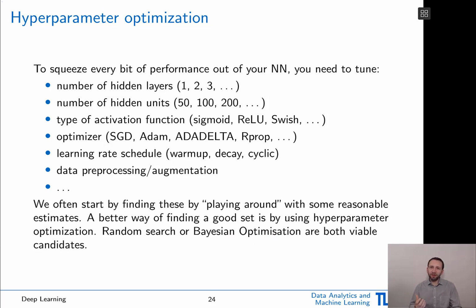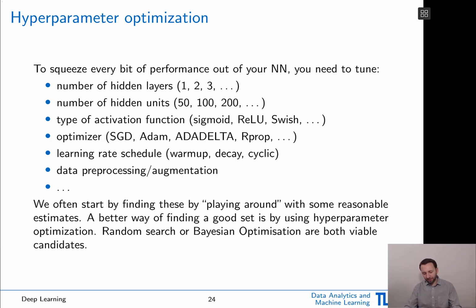So the big challenge here is, of course, that many of these choices are like discrete, right? So the hidden layers, for example, this is not something where you can do gradient descent on top, right? Because these are discrete choices. So this optimization are often kind of black box optimization principles. It's called like Bayesian optimization. So it's not straightforward to do this in a, say, principled way, for example.